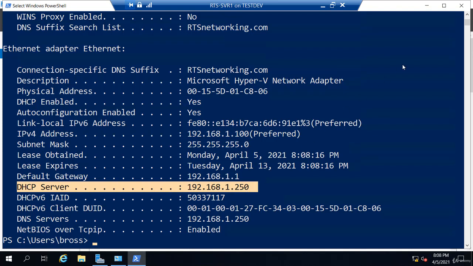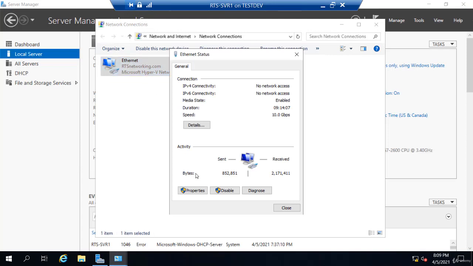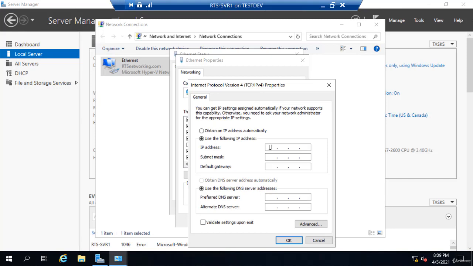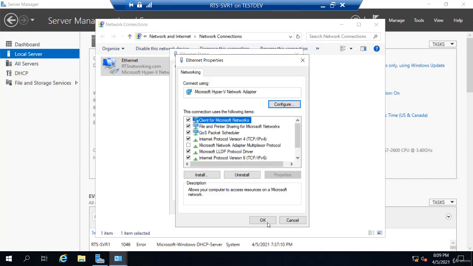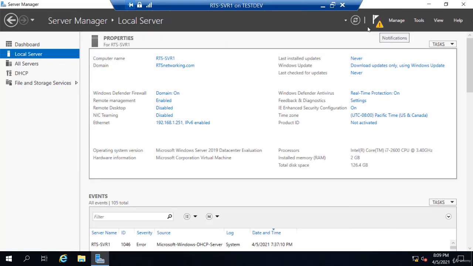So we know for a fact that worked. Now what I'm going to do is I'm going to close that, and I'm going to go back here, and I'm going to set this address back statically. And I know the address before we made that change was 192.168.1.251. Default subnet mask and the preferred DNS was 192.168.1.250. So now back to using the static address. But we verified that DHCP actually worked.